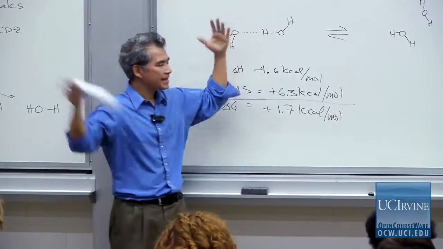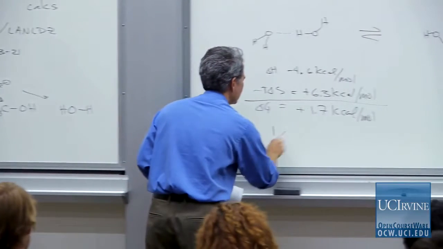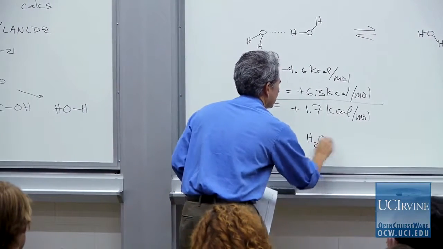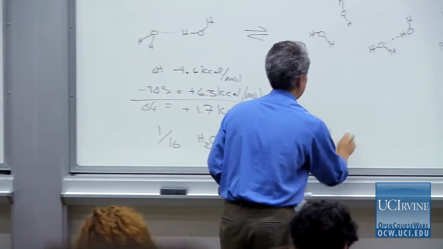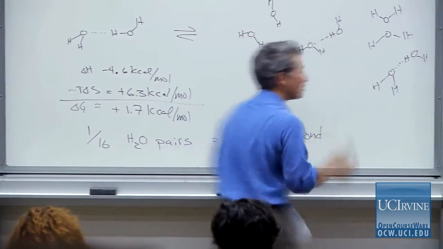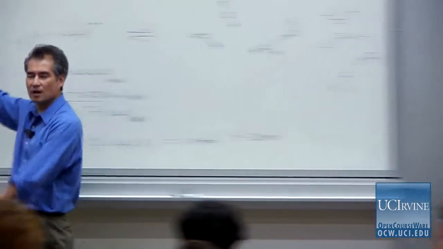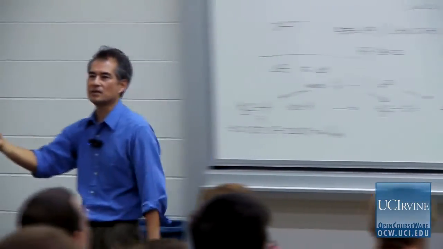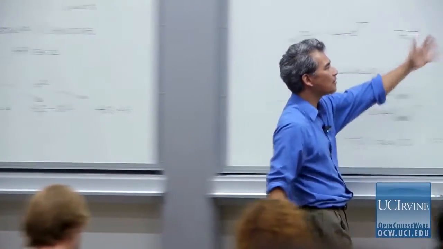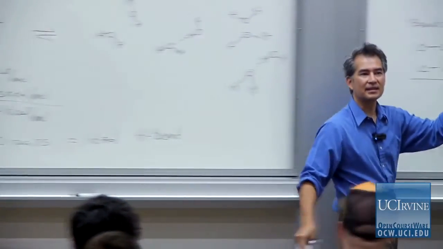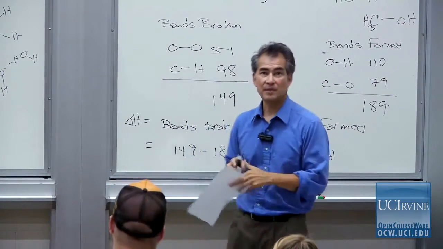What you find is if you take a box full of zillions of water molecules, here's what this number tells you, that only 1 out of 16 pairs of water molecules will be in this ideal hydrogen bond state. All the others will be in some other paired organization state. So if you go to a computer and you draw this in and you conclude that, oh, that's what water looks like, you've come up with the wrong result because you didn't take into account entropy. This is the problem with entropy. It is very hard to draw every other possible configuration into a computer and get the energy out. You don't have the time to do that. Nobody has the time to do that. And that's what makes entropy hard.